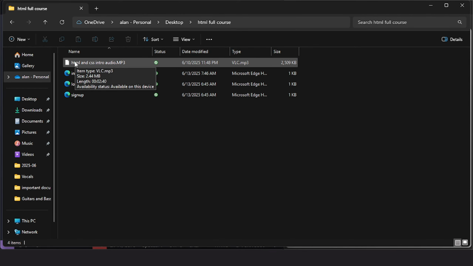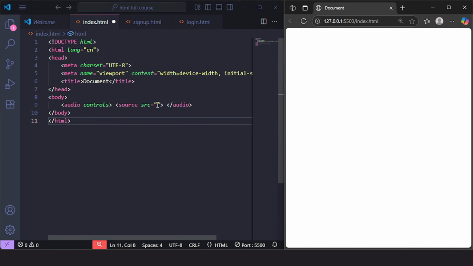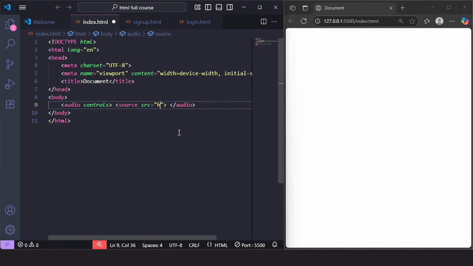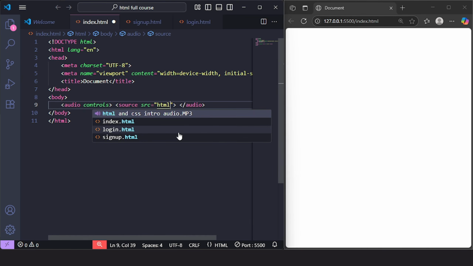So here, as you can see, here is my audio file, HTML and CSS intro audio.mp3. So the type is mp3. So now you can go back to your code editor, and here inside these double quotes you can type the name of your audio file. My audio file name is HTML and CSS intro, so I'm just going to type that and press enter.